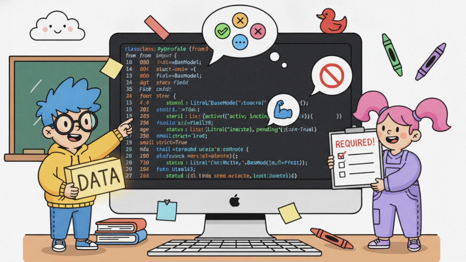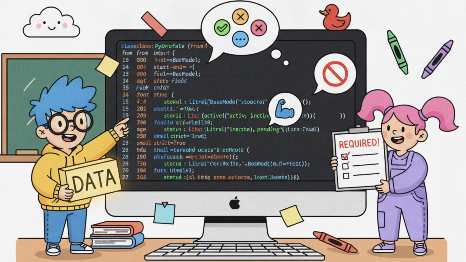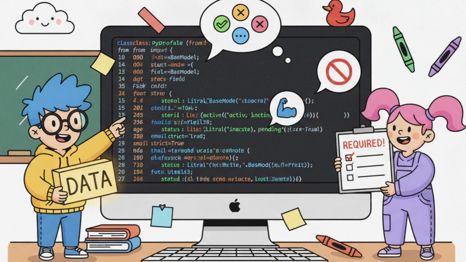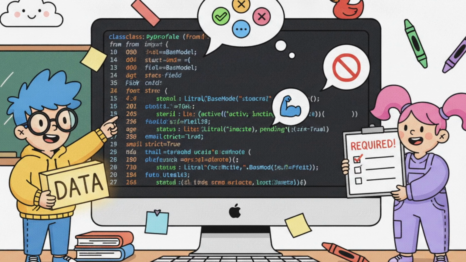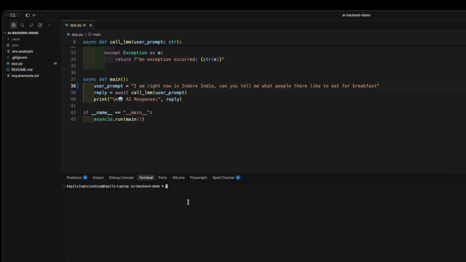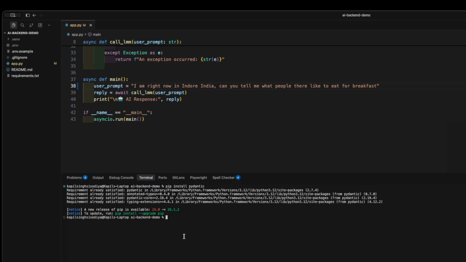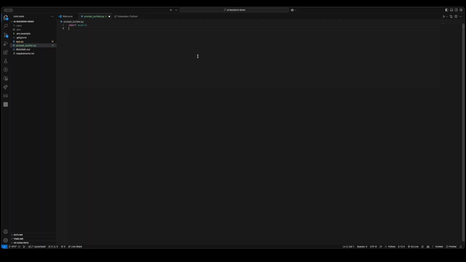So we define the shape in Python with Pydantic, same idea as Zod or a TypeScript interface. Then we hand that shape to OpenAI and say, fill this, nothing else. For this episode, we will only add one dependency, which is Pydantic. So let's go ahead and install Pydantic. Once this is done, let's add a new file, same HTTPX style as episode 1 plus Pydantic.